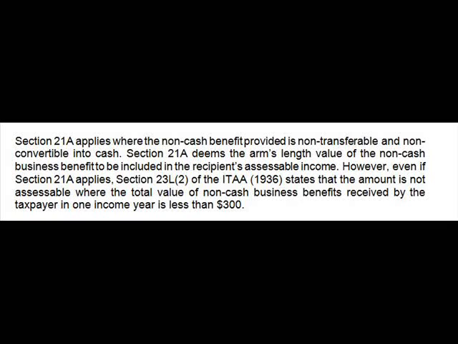The last thing: we have section 23L paragraph 2. That basically states that if this non-cash benefit is less than $300, we don't have to worry about it — we don't have to add it into our assessable income. Notice that it says the total value of non-cash benefits, so if there's more than one benefit, you need to add them together and they need to be less than $300 to apply this rule. You have a tutorial question on that this week — make an attempt at it, go through the answer with your tutors, and I'll see you in the next class.